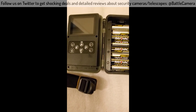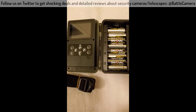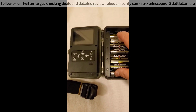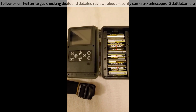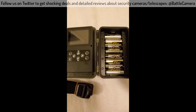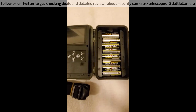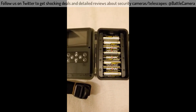Everything works fine, the sensors work good. You'll see it picked up my dog going across the yard. Five stars. It will operate on four batteries, but if you're gonna leave it for a lengthy period of time, or you're actually looking for something getting into your yard, or hunting or something like that, put all eight in there. That's why it comes with four — the four is what it takes to operate, the other four just gives it longevity so it'll work longer.